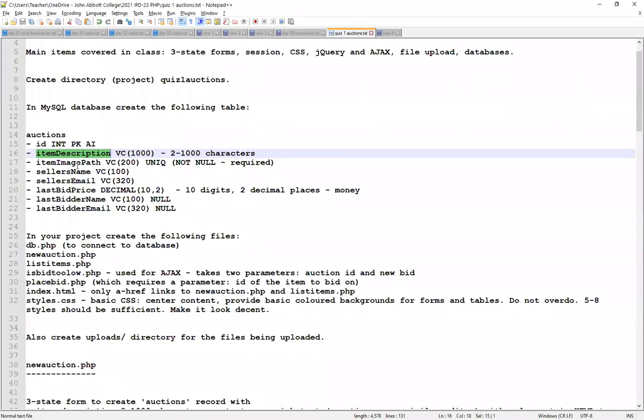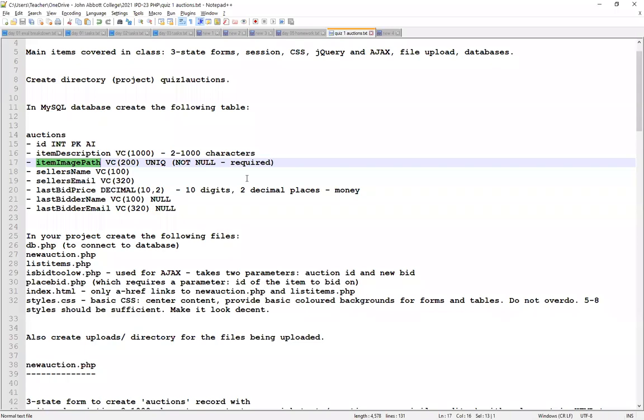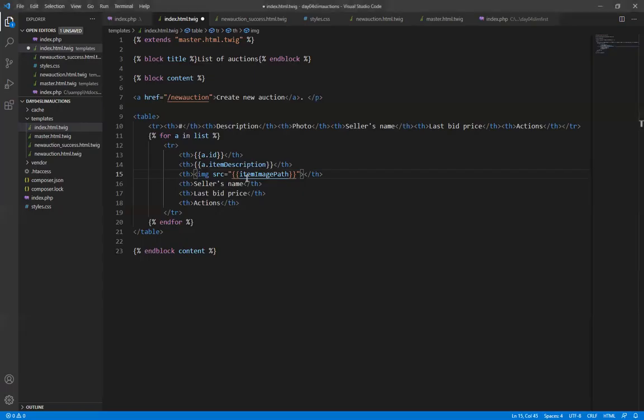Then we had item image path, which I don't have yet, but I will. So the photo, that's going to be IMG, and again, I don't have this one yet. Source will be something like this. I might have to adjust it later, but something along those lines. And we gave it a width of 150. Yeah, that should do it.